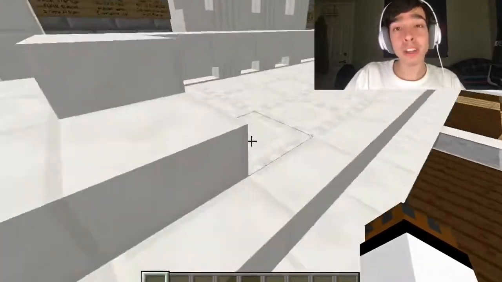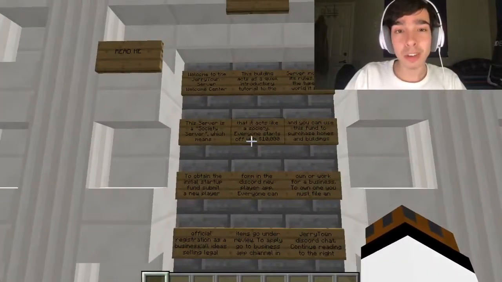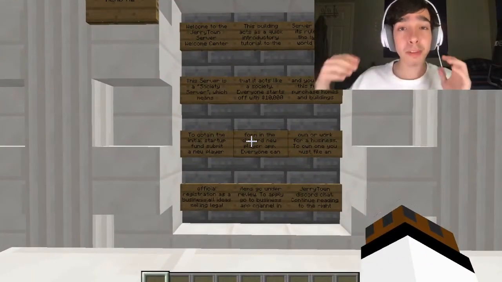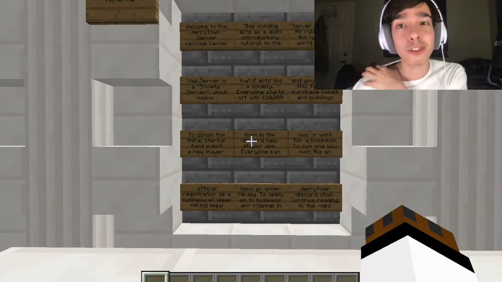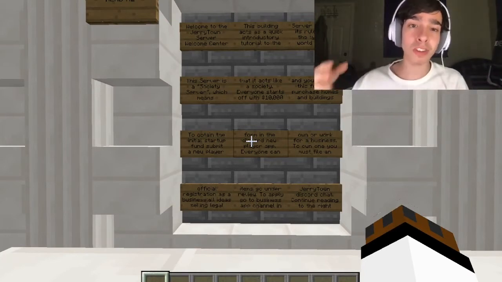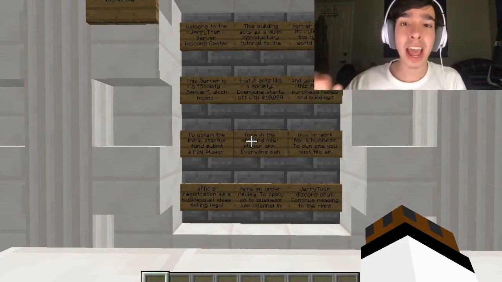So, everyone, the set world spawn, they spawn here. And so I've got some instructions, and I'm still going to be building more. But this is kind of an introduction. Welcome to the JerryTown server. This building acts as an introductory tutorial to the server, including its rules and the type of world it runs. This server is a society server, which means blah, blah, blah. It acts like a society.